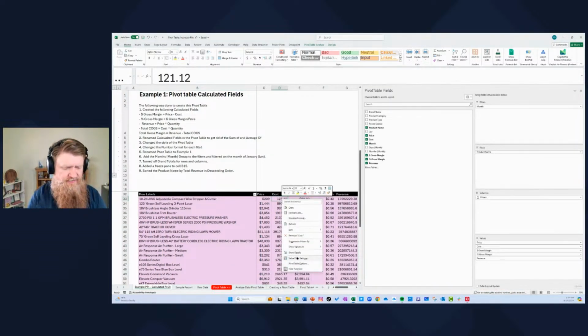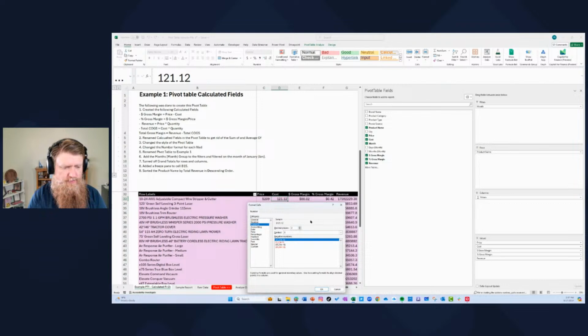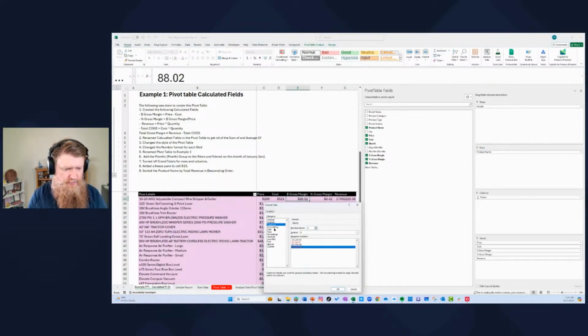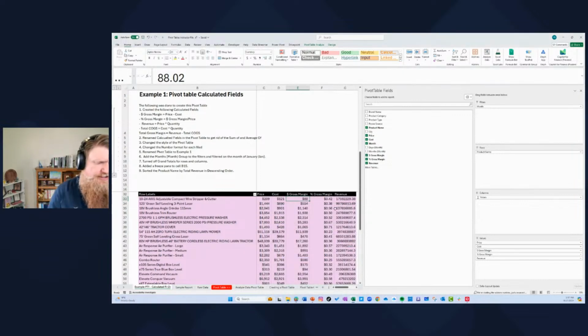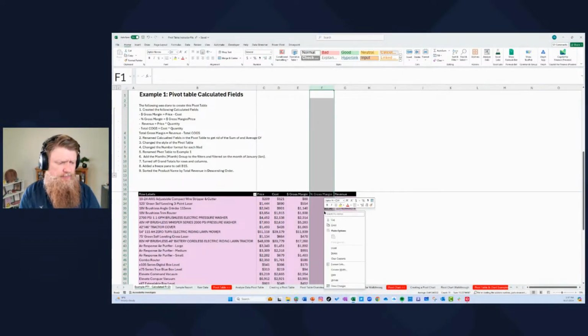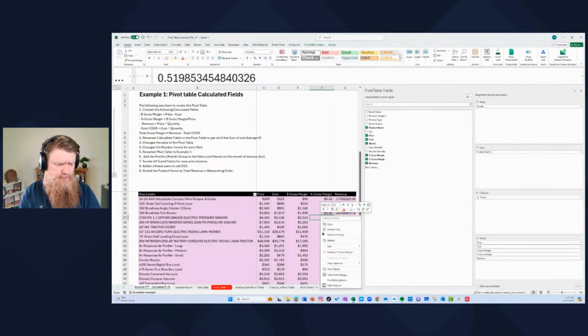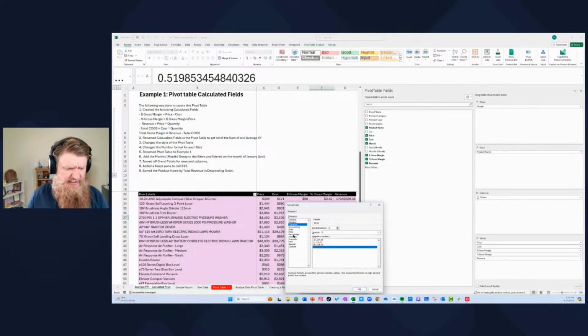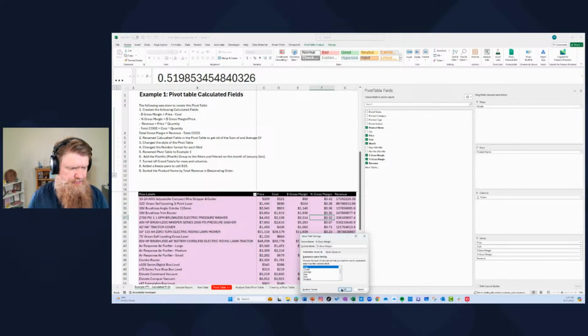I can do the same with cost. Value field settings, come to number format, change it to what I want. Gross margin, we'll quickly do the same. Number format, currency, and change it. You get the basic idea. There are lots of different ways you can do this. You could highlight a whole column and do it. I like to do it this way. So I'm working on just the pivot table data. In case I have any other data, I'll usually do it here. There are some shortcuts to make it quicker, but we'll just do that.